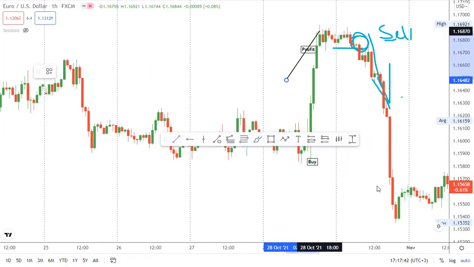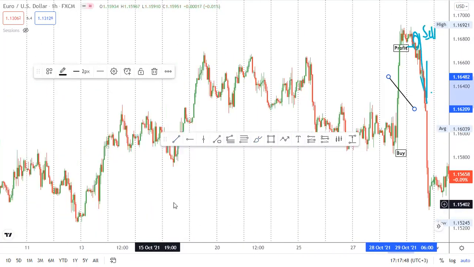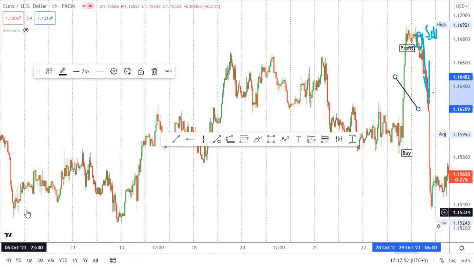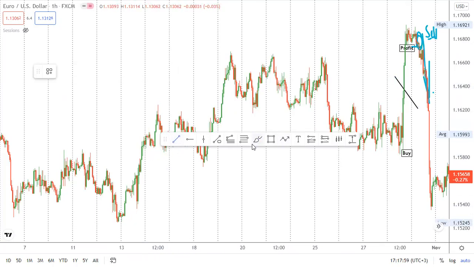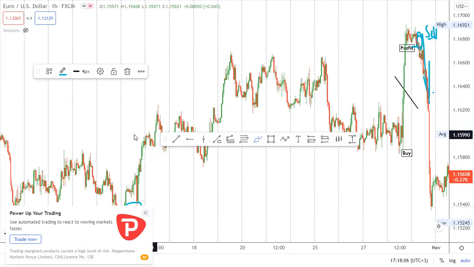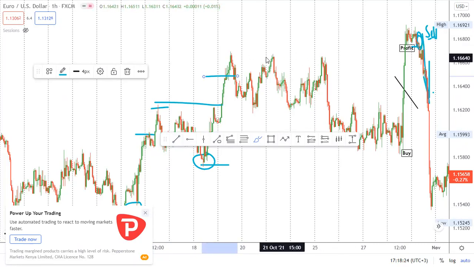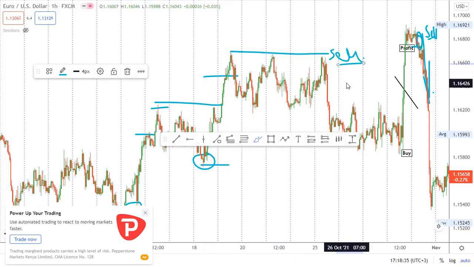Okay, so let's look at some place here. Let's talk about this place here. This is not the strategy that we are talking about. We're just trying to see where we could be buying and selling the pairs. So for this place here, this could have been a good place for us to buy and take our profit here or there. This place also could have been the best place for us to buy and take our profits either above this high or even above that high. You see, and now when we'll be expecting to see this pair losing value, like this place here, you can see these tops are almost equal. So we'll be expecting to see the market going down here, and we'll be placing our sell orders here.